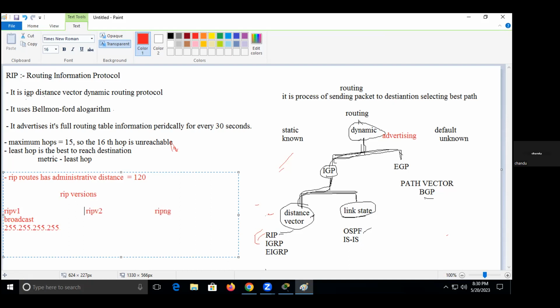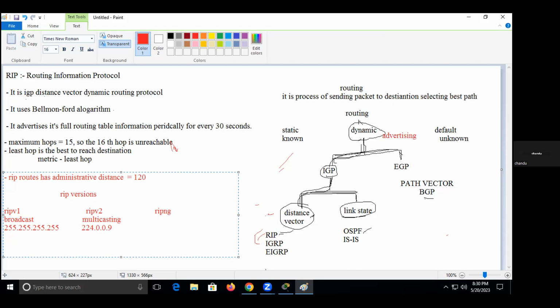Whereas RIP version 2 does not do broadcasting, instead it does multicasting the routes using the IP address 224.0.0.9.